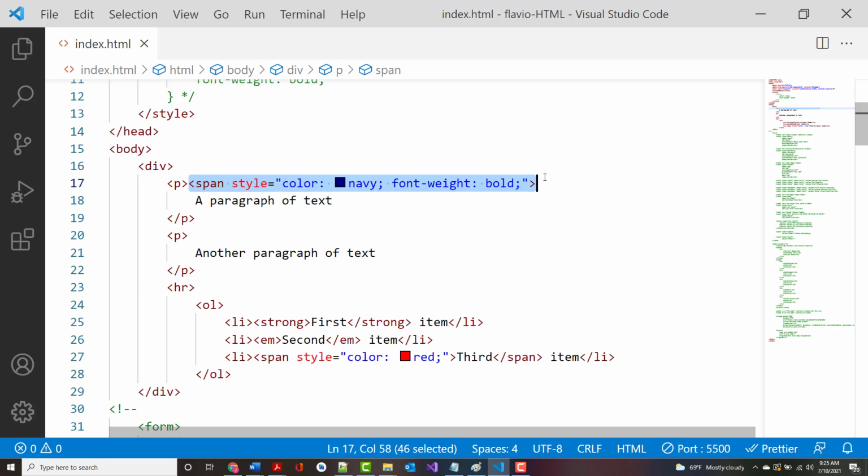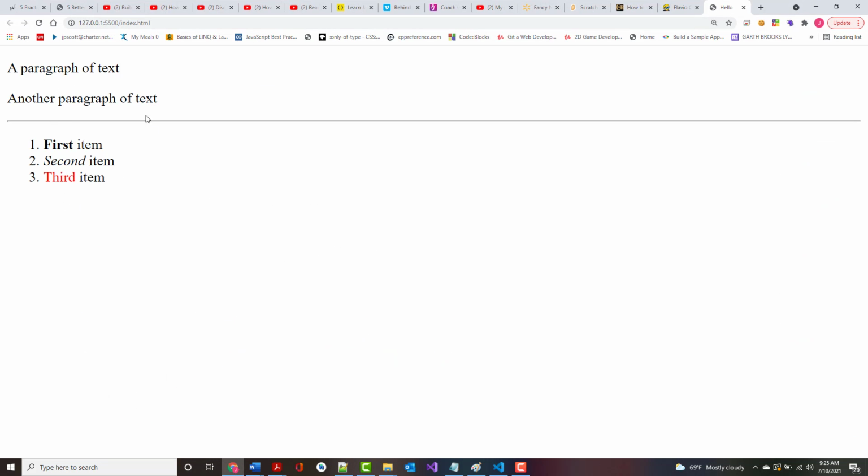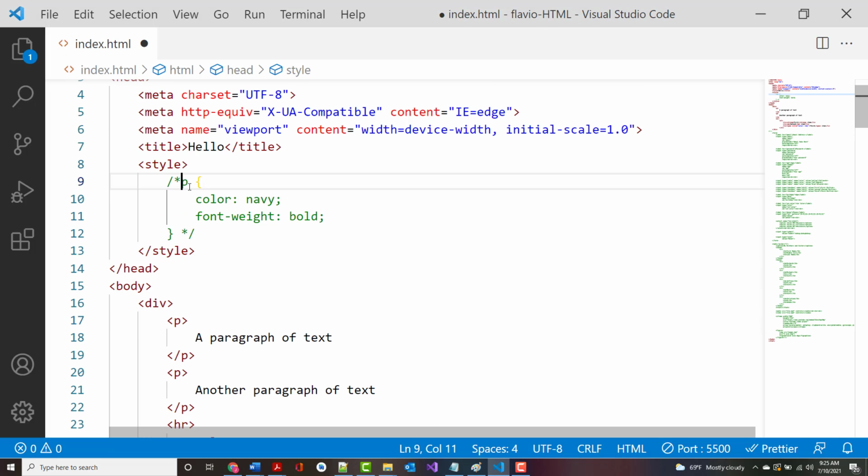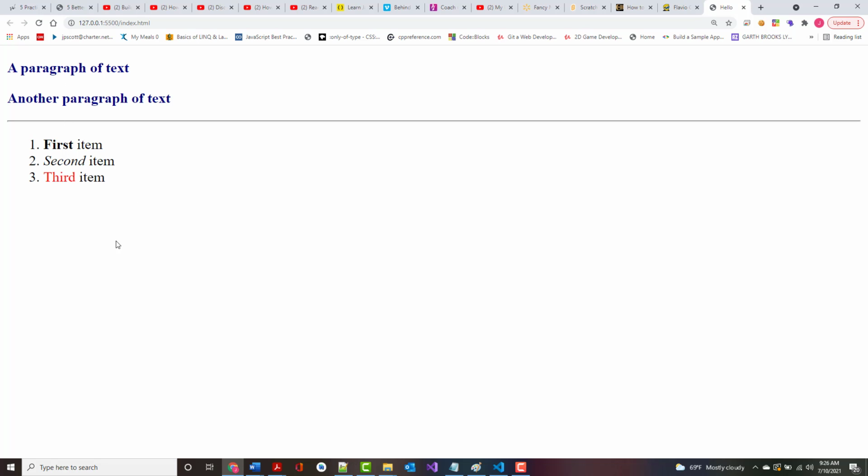I'm going to remove the styling from here. So now I have no styling in here at all. They look just the same as they did before. If I want every paragraph in here to be blue and bolded, this is how I do it. This says, take all paragraphs, make their font color navy, make their font weight bold. So even though I only wrote it once, it applies to every paragraph. And if I added more paragraphs, they would automatically be bolded in blue as well. All right. Now, again, I'm just showing you some simplistic stuff here.